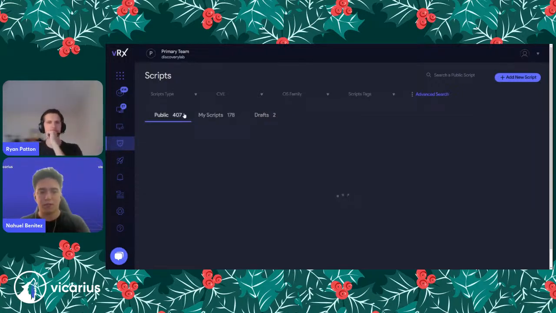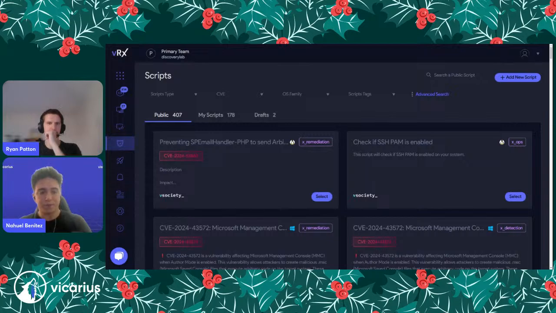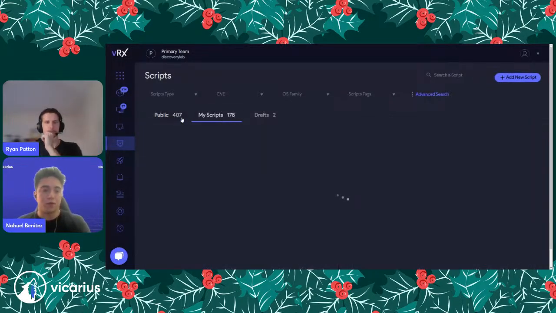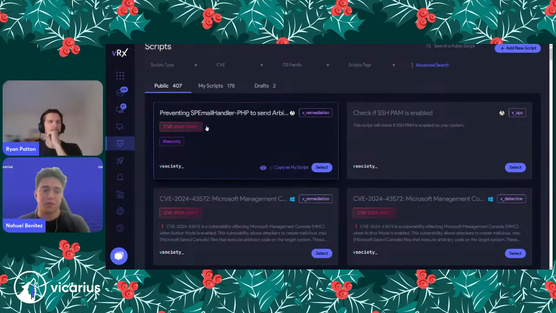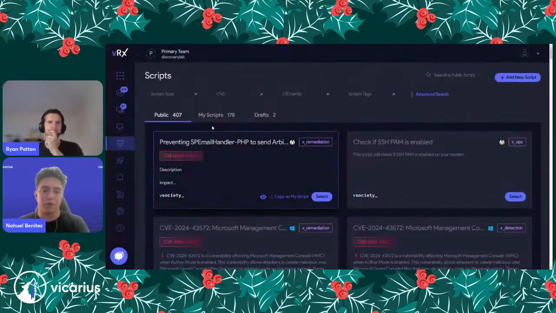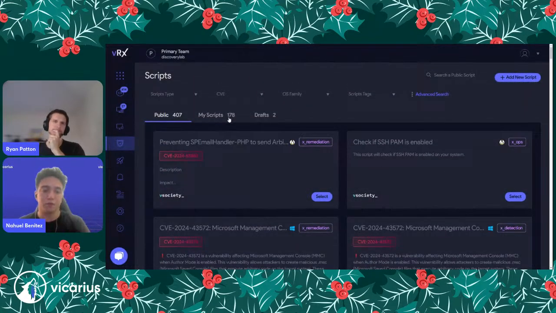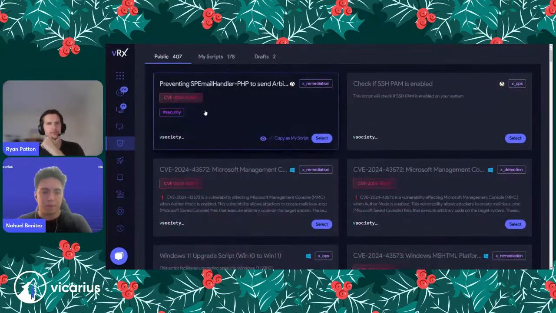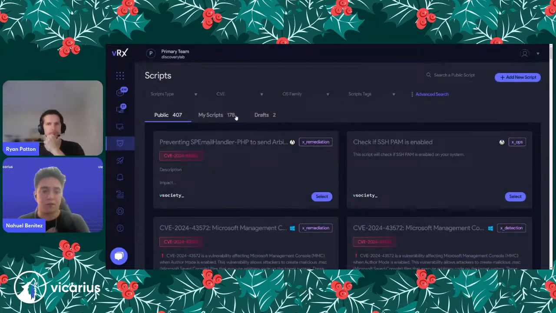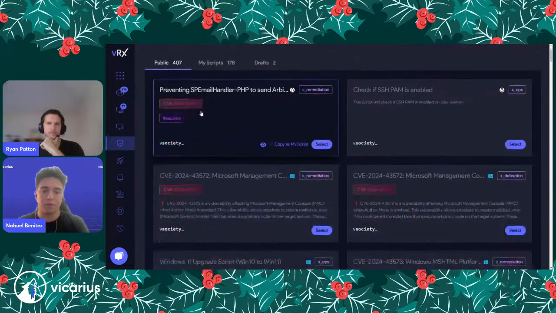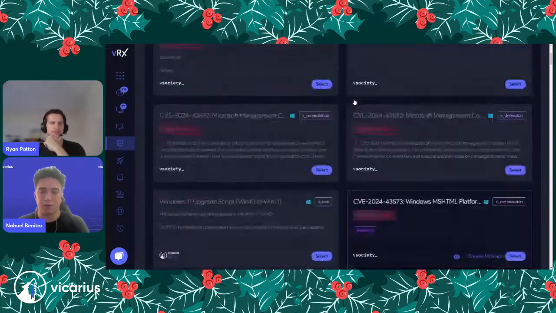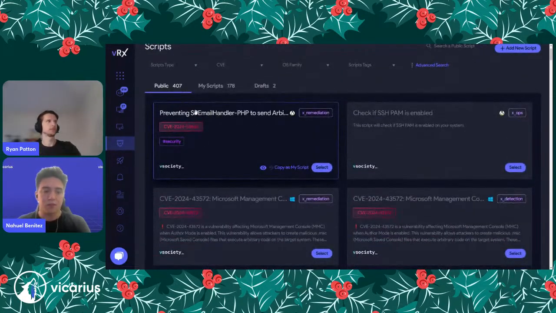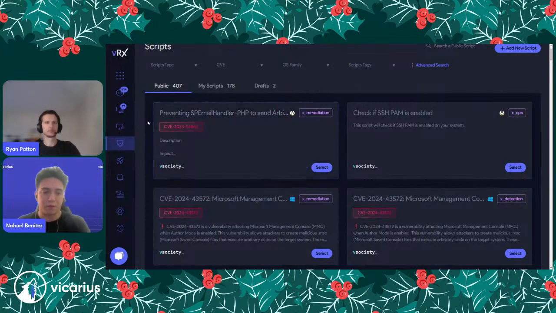So we have a really complete way to not only bring in the scripts that you have on the public library, but to create your own and to test your own. So these are the three sections, and if we start exploring the public section, we will find that there are a lot of scripts, as I said. But let's, for example, start exploring the first one.